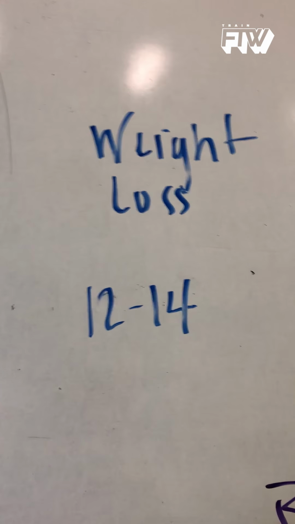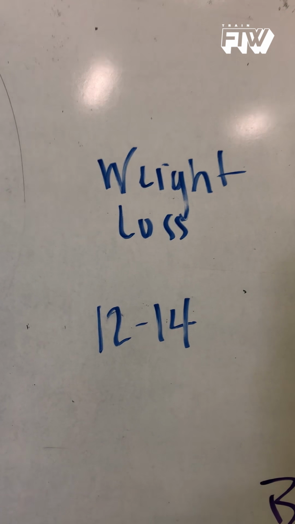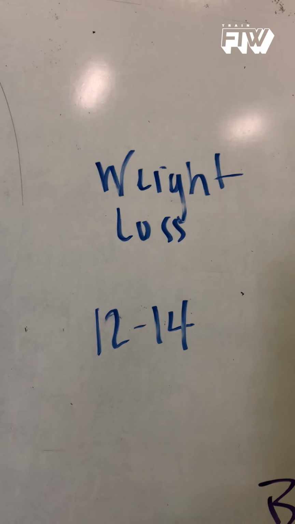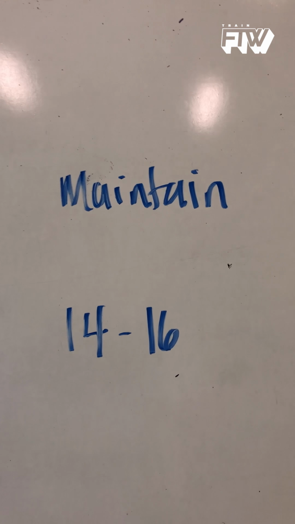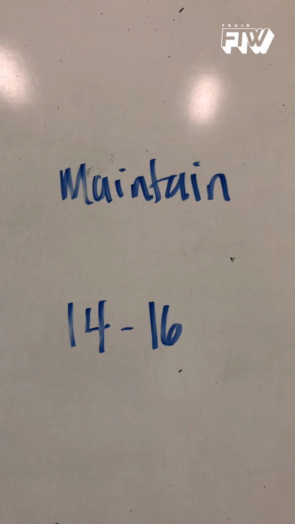14, on the other hand, is a higher activity level for the person that's looking to lose weight. With maintenance, you're going to see that it starts at 14, and again, that's somebody who's more sedentary, and 16 is a higher activity level. And then lastly, somebody that needs to gain weight is going to use 18 as the starting spot and range all the way up to 22 as the high activity level.